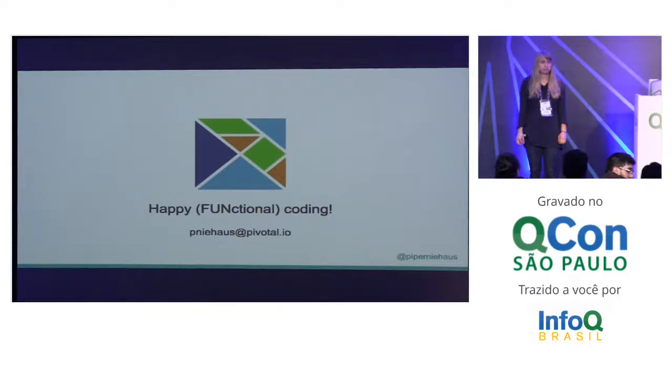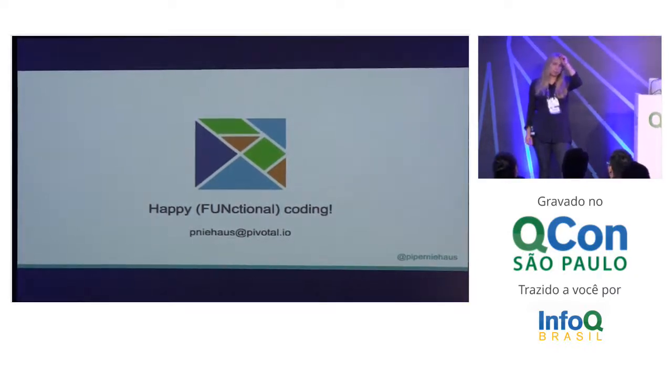Question: You said you don't test your HTML generation, but you do have this intermediate layer, the selector. Could you make unit tests that give a canned selector and HTML? Yes — we test our selectors and then we have some happy path tests that are integration tests that run against our views, making sure the app will actually boot up. But trying to test our whole view in every possible thing that might go wrong has gotten really weird. For a while we were doing something where we were splatting out our HTML and then matching through the string, and it just didn't make sense. They've actually been making that a little bit better in the last few months.